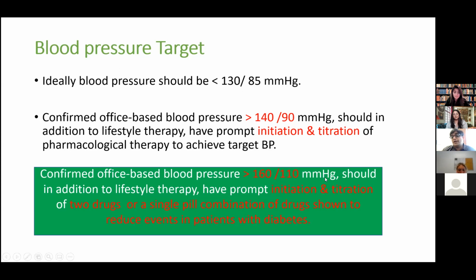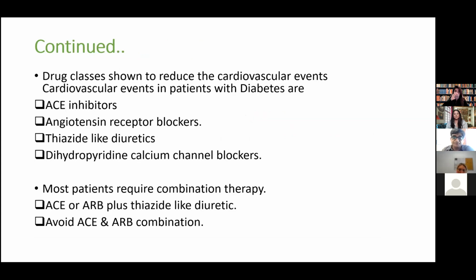So if you have a patient with very high blood pressure, so systolic more than 160, diastolic more than 130, in addition to lifestyle, which is your weight loss and stuff, we should think about starting dual therapy or a combination of medications, like for example, an ACE and a diuretic, because again, our target is 130/85. So we have to be aggressive if their blood pressures are running higher, and of course follow these patients closely. But the most important thing is weight loss, diet and lifestyle.